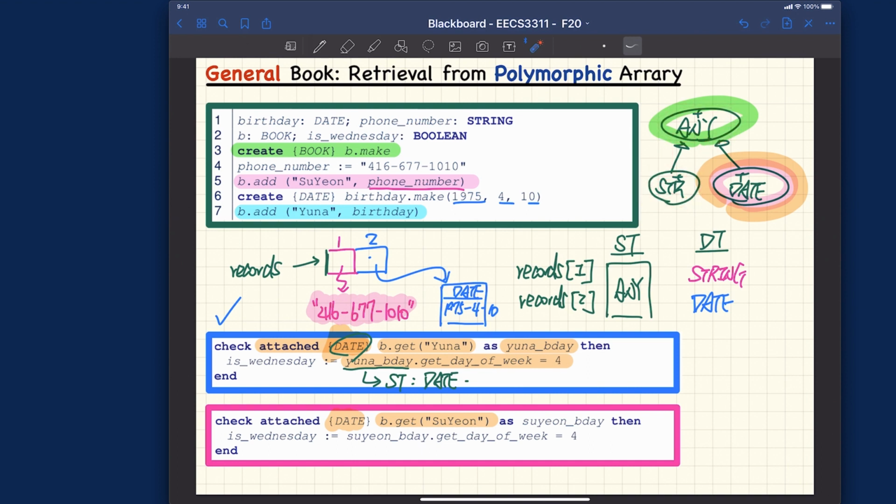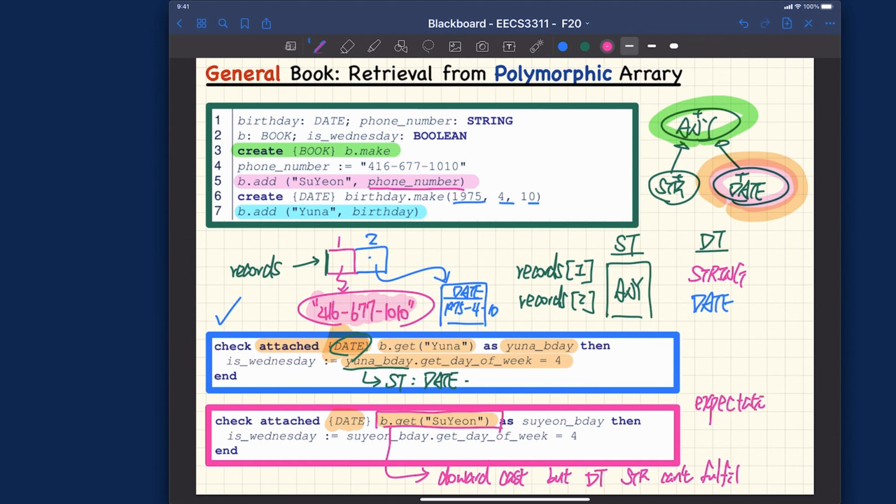Yes, we are. Let me say very briefly, we also spoke about this previously. Think about this: it's a downward cast, but the dynamic type that's going to be returned is this particular object, a string, which cannot fulfill the expectations on the cast type, which is dates.